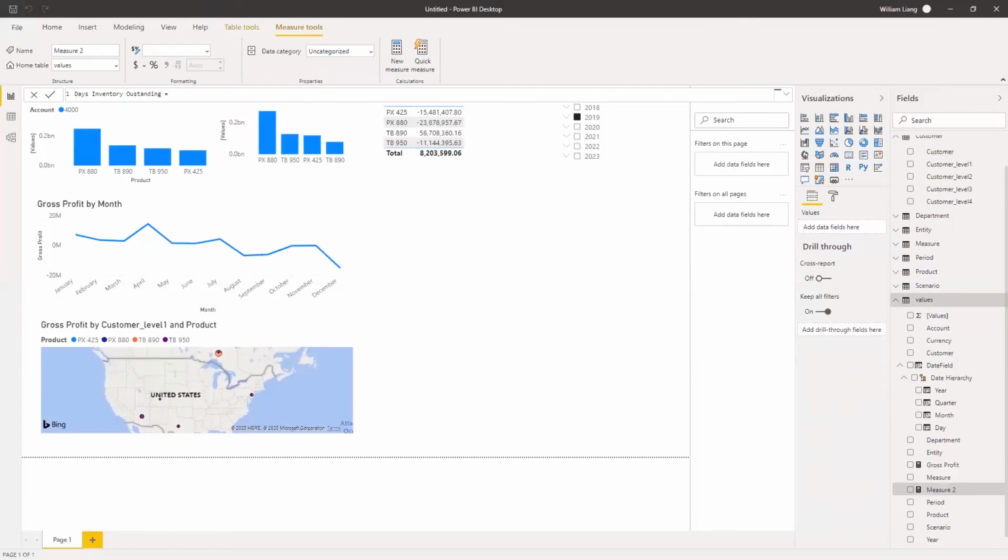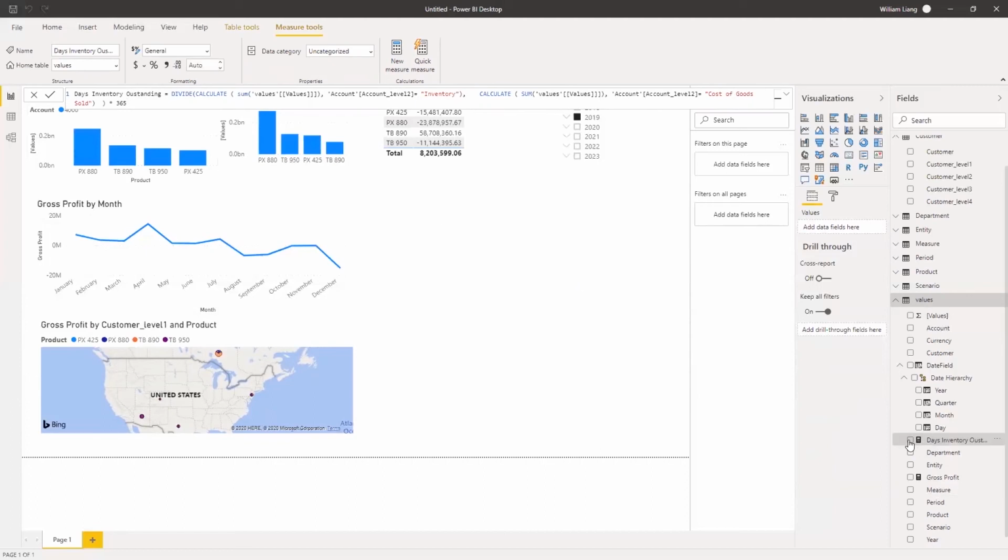Again, a formula very similar to the one we've created before. We're using DAX language. Instead, what we're doing here is taking anything that's inventory, dividing it by the cost of goods sold, and multiplying it by 365 to derive our DIO. So I'm clicking enter.